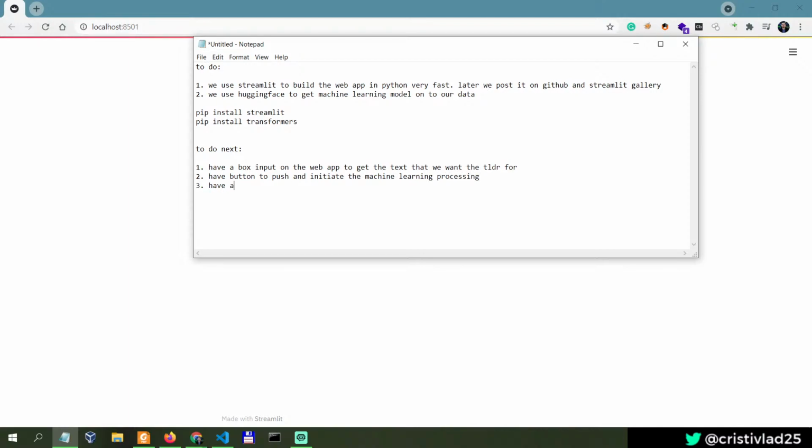Three, have an output box to give us the result, aka the TLDR. And then maybe fourth, do some beautifying of the interface, like maybe adding a sidebar and maybe some fancy stat widgets.